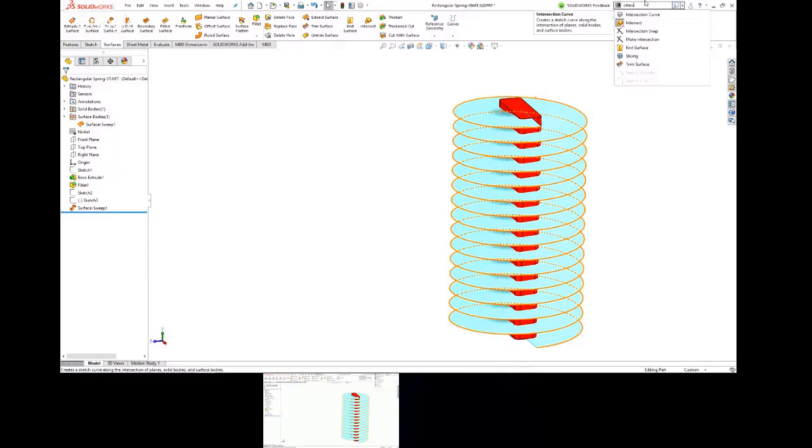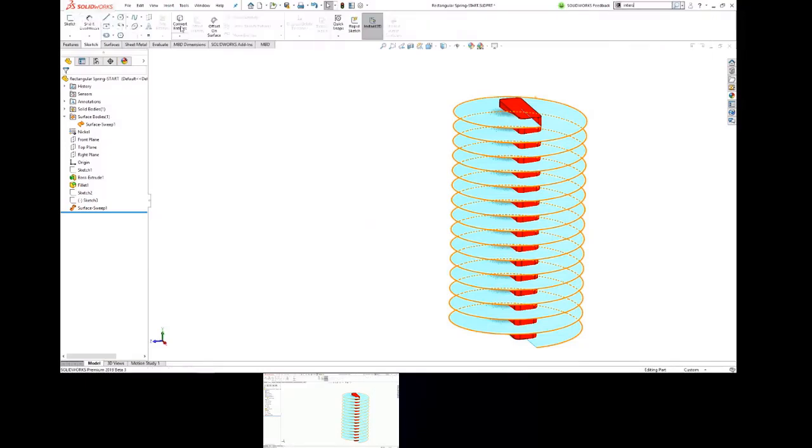Number one, I can just pick on the tool right there. And if I never use it again, that's fine. I'll just get it from this menu. You can hit the eyeball and it'll show you where that is in the menus. And if it's not in the menus, you can just drag it from that menu and drop it into your command manager. So it has 3 pretty useful purposes there.